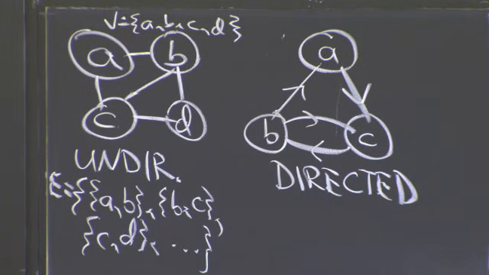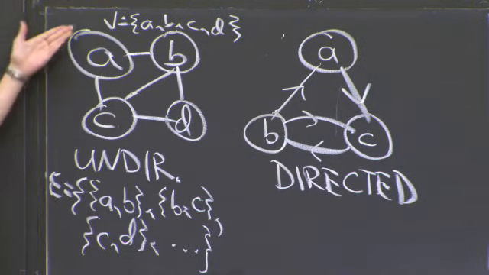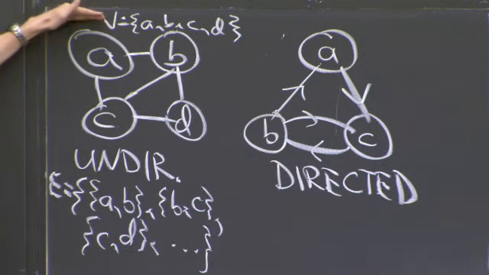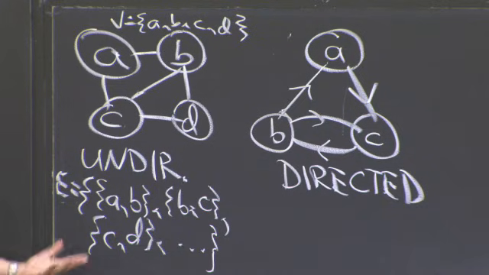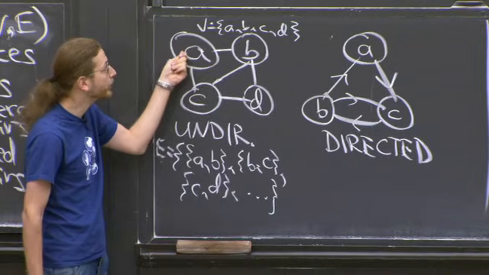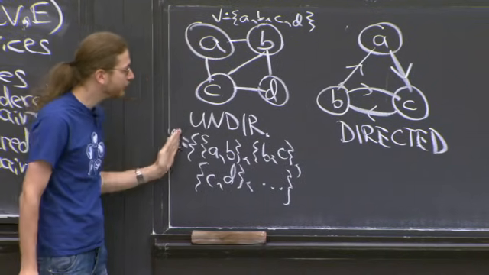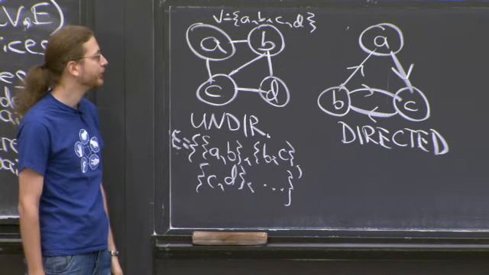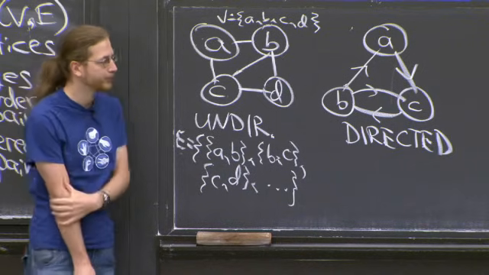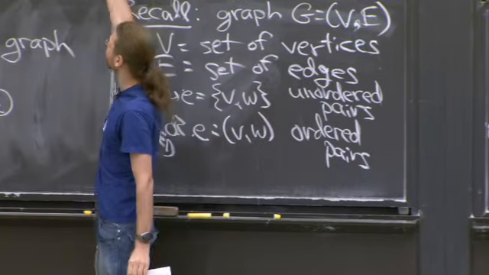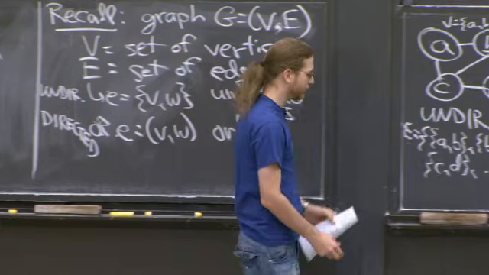One of the issues we're going to talk about in this class is how do you represent a graph like this for an algorithm? It's all fine to say, this is a set of things, this is a set of things. An obvious representation is you have a list or an array of vertices and an array of edges. Each edge knows its two endpoints. That would be a horrible representation for a graph, because if you're at vertex A and you want to know, what are the neighbors of A, B, and C, you'd have to go through the entire edge list to figure out the neighbors of A. So you'd spend linear time just to know where you can go from A. So we're not going to use that representation. We're going to use some better representations, something called adjacency lists.